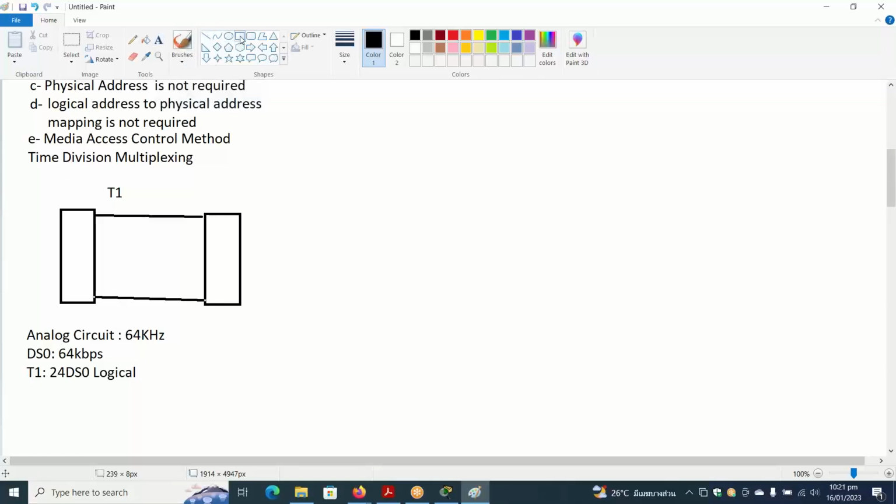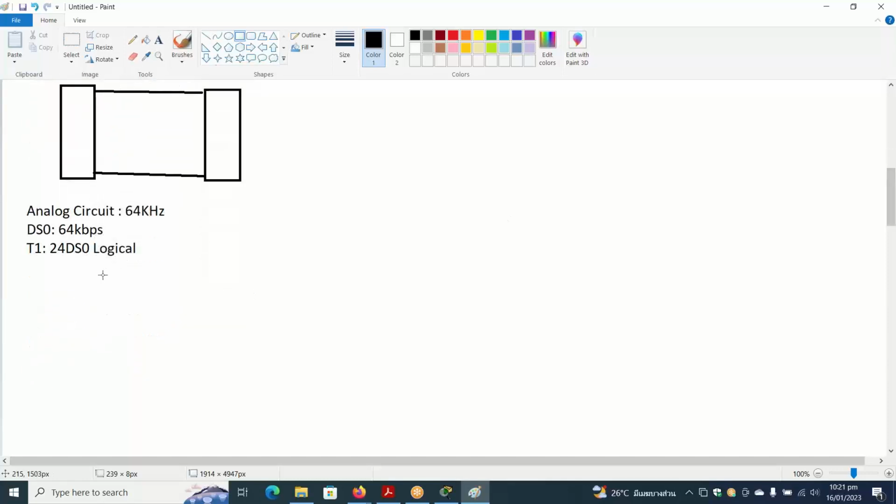Let's suppose we are talking about this network. On this network we communicate the data in the form of T carrier frames. This T carrier frame is divided into 24 slots. So first slot, second slot, and then 24th slot.